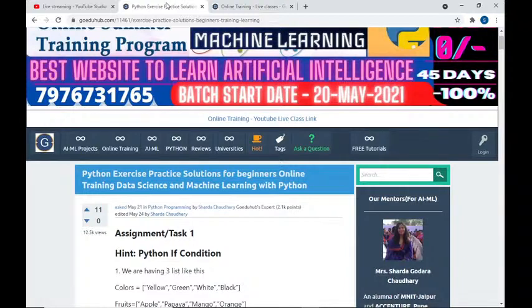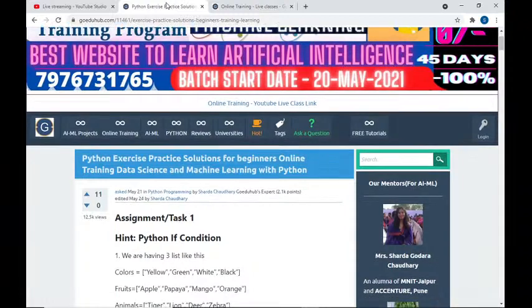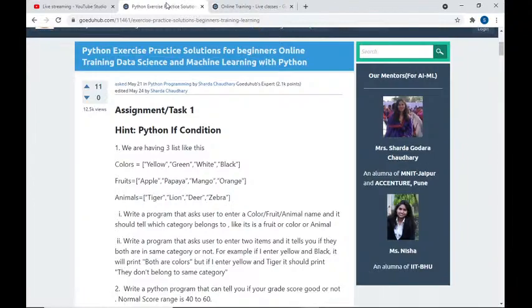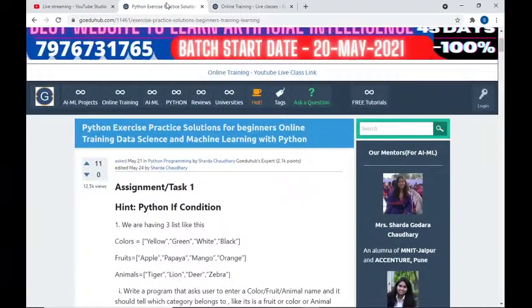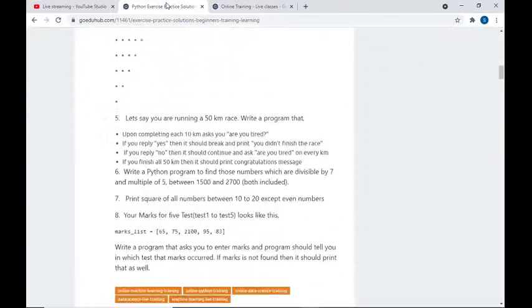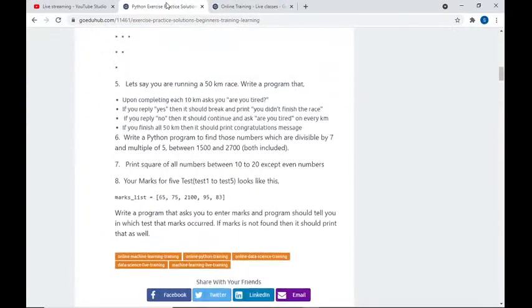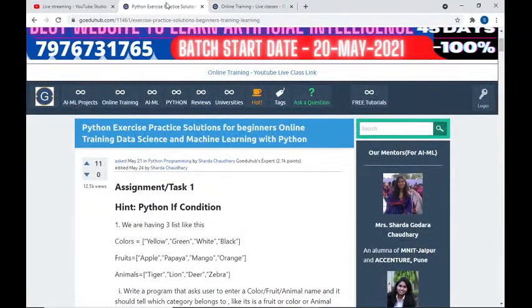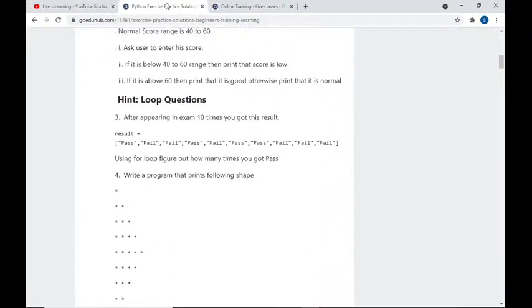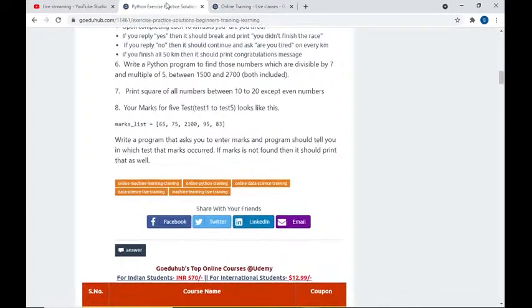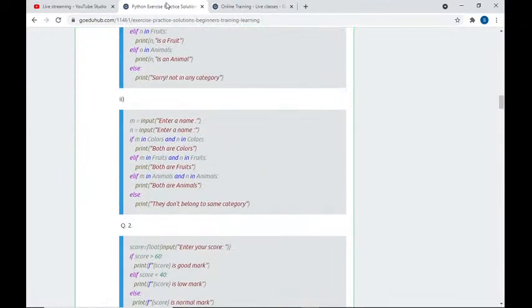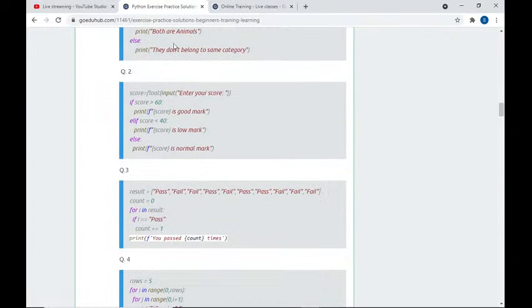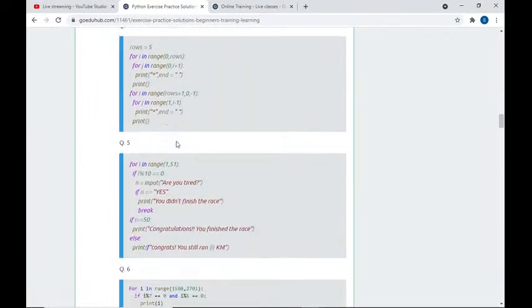No need to put it over the GoEduHub site. This is not necessary, because it is not good to put it over a website. Here we will put the answer, the base solution, and you need to cross verify, in case you are getting certain doubts. Still, if you have any doubt, then I can explain the question's answer. I think most of the questions are very simple. You can go through these question answers, you will get the idea.